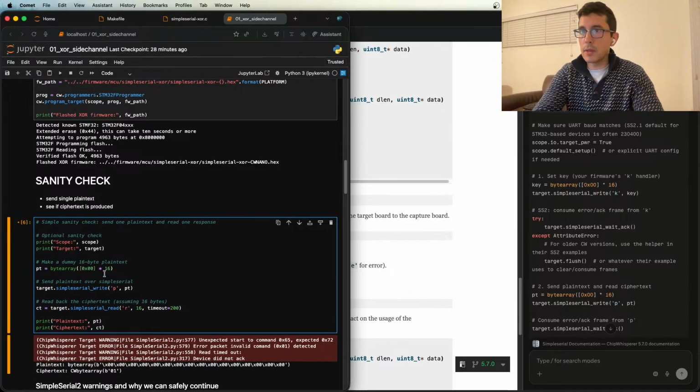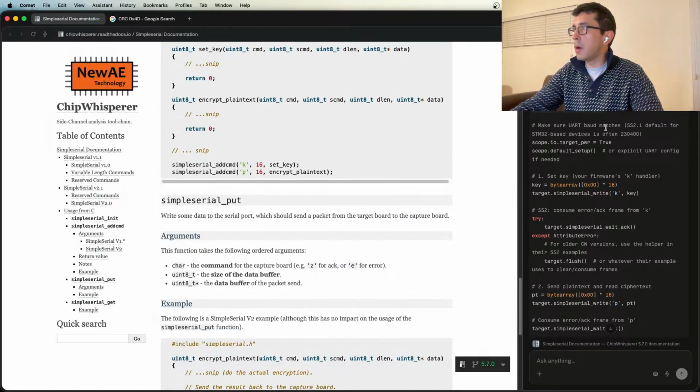Optional sanity check. Make sure UART baud matches, or explicit UART config if needed.